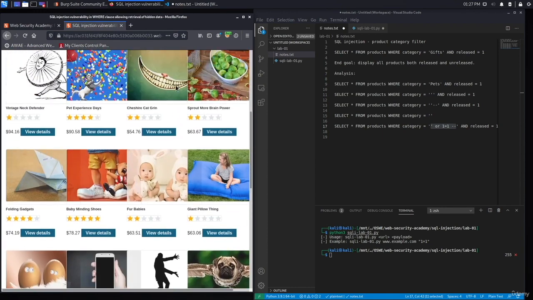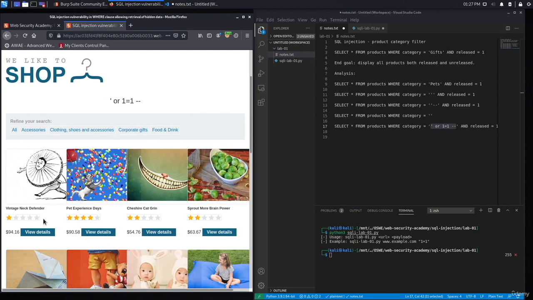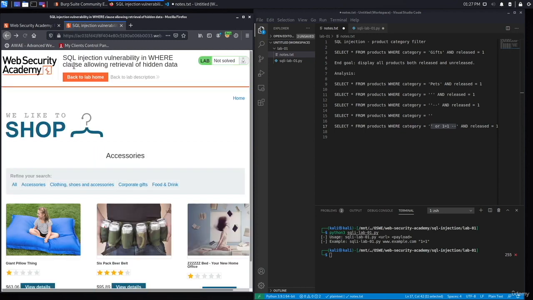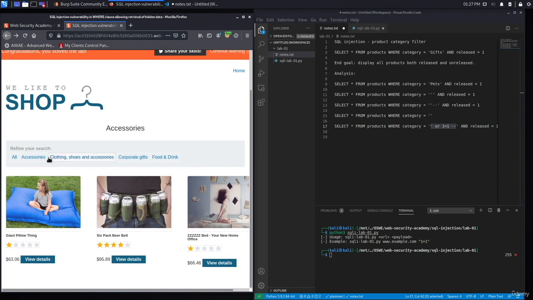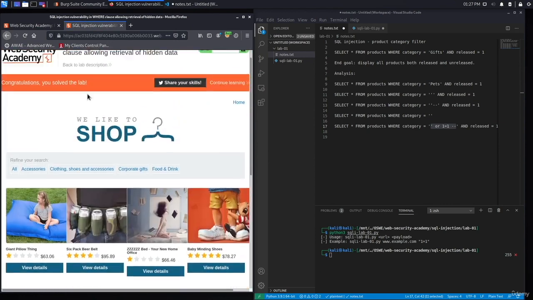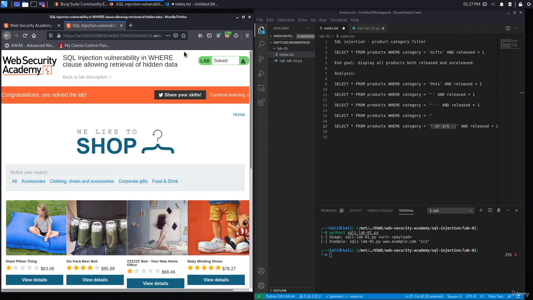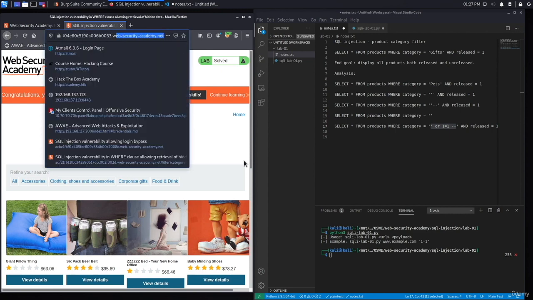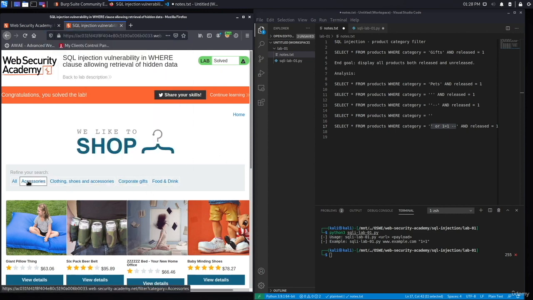So I believe, if I'm not wrong, the cat grin product was not there before. So let's go back and check. It wasn't there before. So we could filter on that payload itself. Let's do that again.